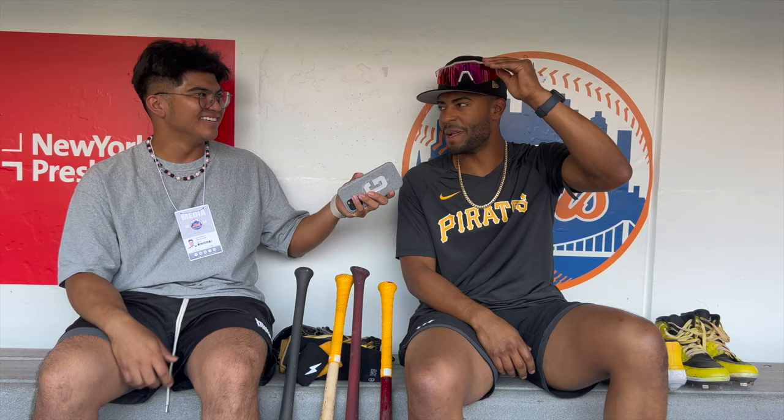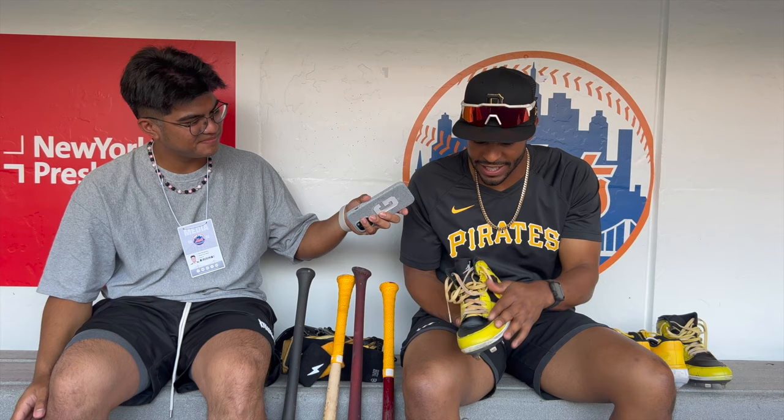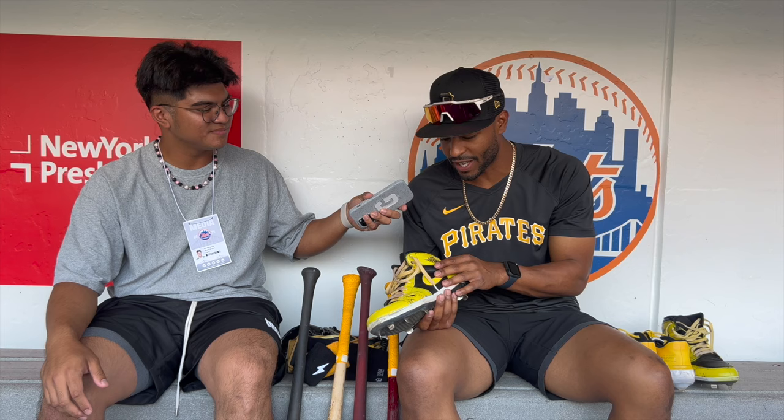I'm liking those. The cleats are crazy. Let's talk about the customs, what we got here. So, unfortunately, I forgot a couple of them at home, so I was sick. But these are a little bit used right now. This has been game used. Got the Jordan 1s. Black and yellow vibes right here. One of my personal favorites.